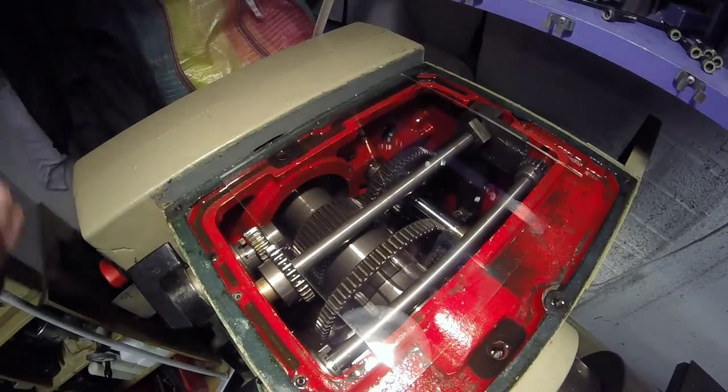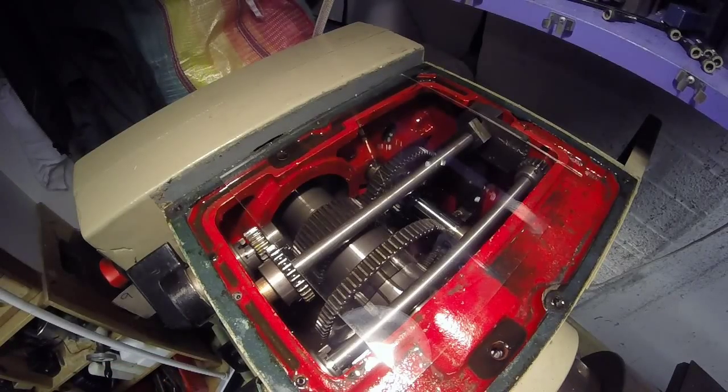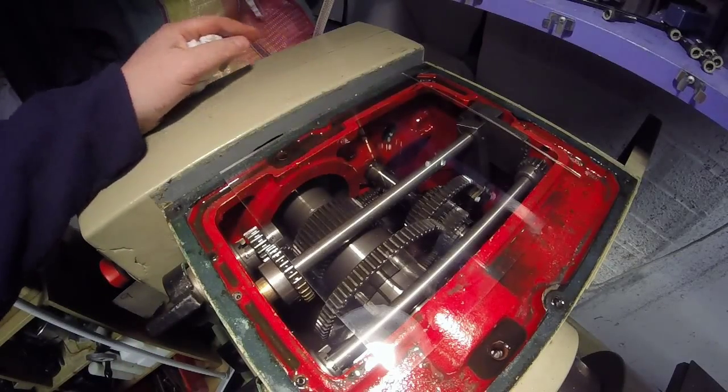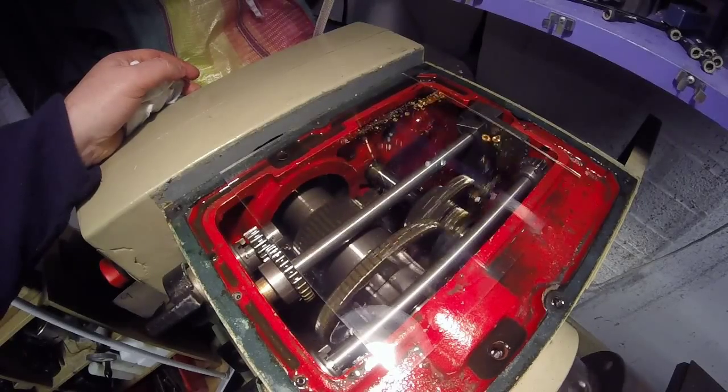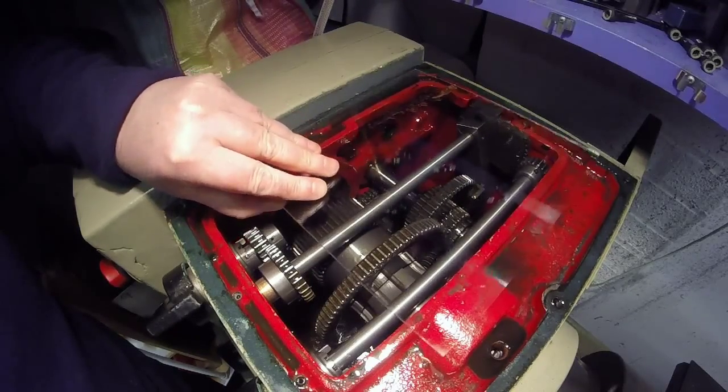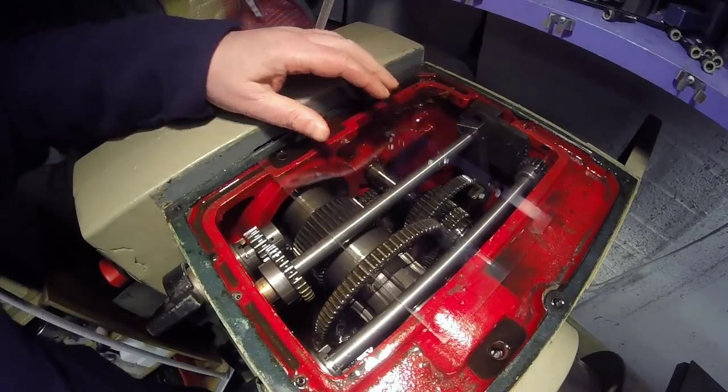What speed am I on? I can't see now because it's written on the bloody lid. Let me do it at 40, which is the middle. If I put the left-hand one to the far right — so if I put this one to the far right, that's the slowest speed. So if I put that over there — if it does start spewing out oil everywhere. Are you ready? This could be really funny. Here we go.